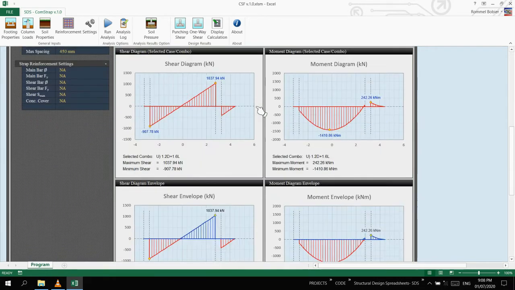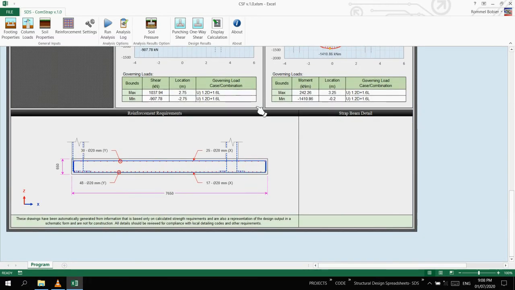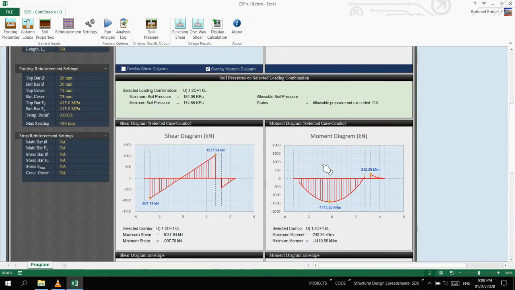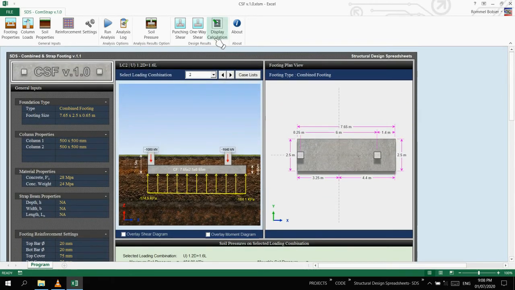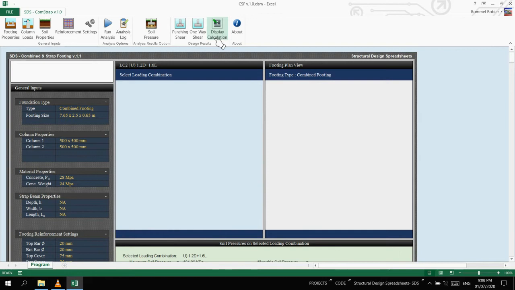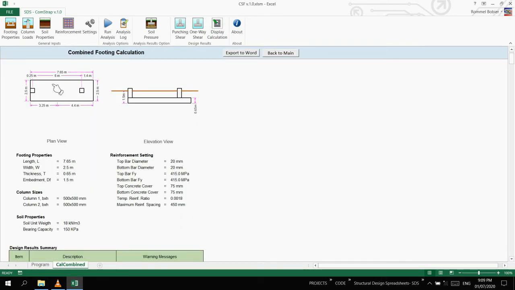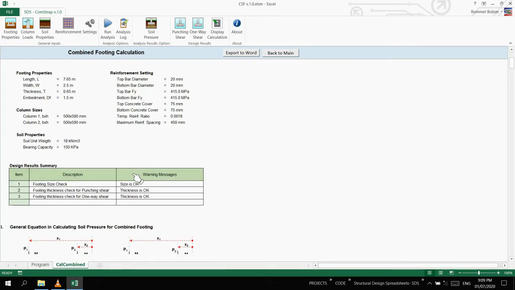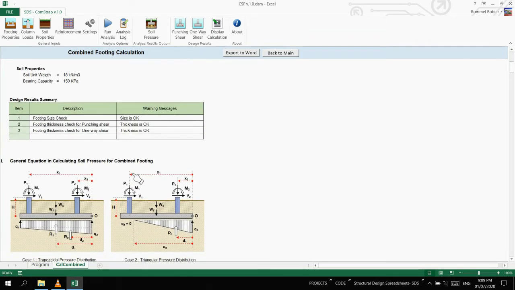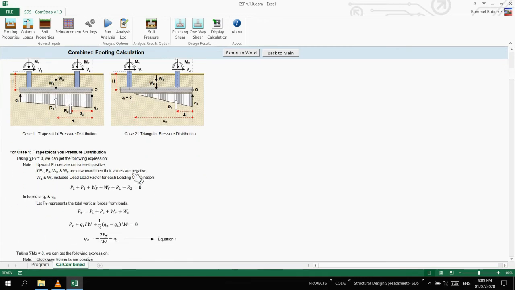On the lowest part of the page, we can see the auto-generated reinforcement detail of the footing. Finally, we can see the detailed calculation if we click on the Display Calculation button. The calculation was made in a pattern similar to our handwritten calculations, so we could understand it better.